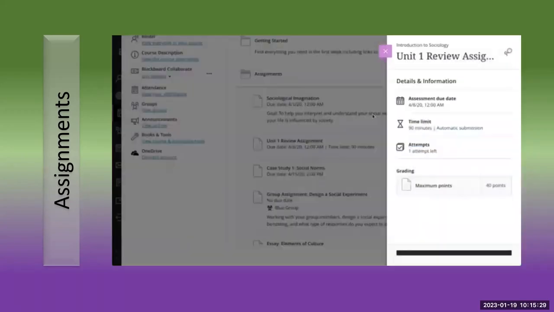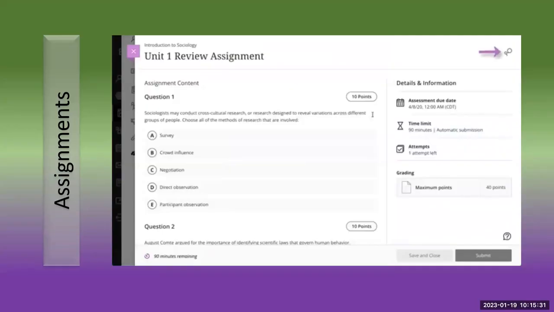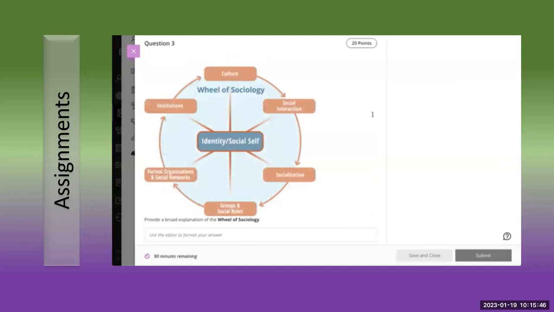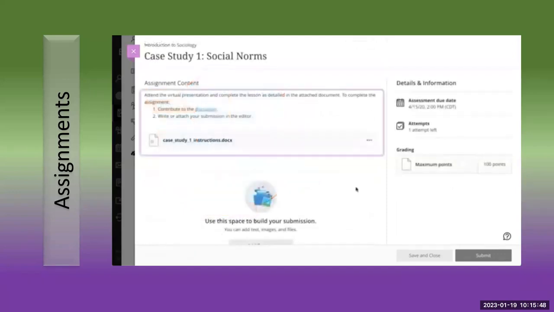If your instructor enabled class conversations for the assignment, you can discuss with your instructor and classmates. You can ask for help, share resources, or answer questions others have. The assignment may include automatically graded questions, such as multiple choice or true-false questions, or open-ended essay questions. Your instructor may also provide instructions and attach files that you need to read or use to complete an assignment.